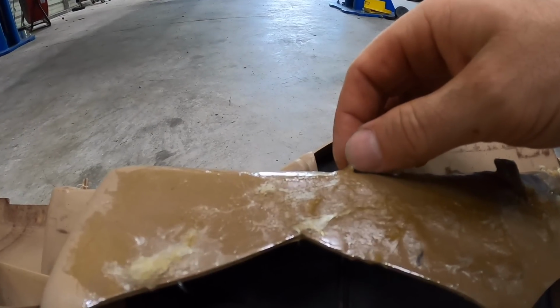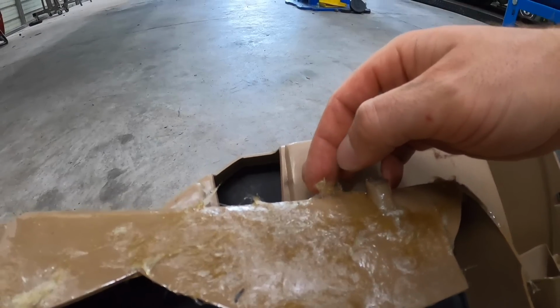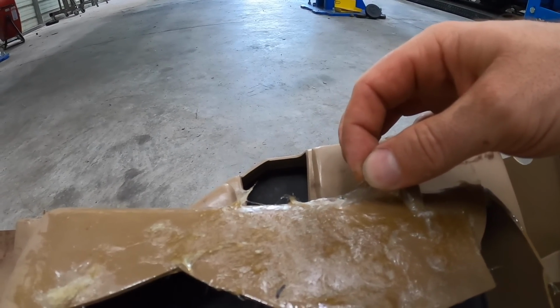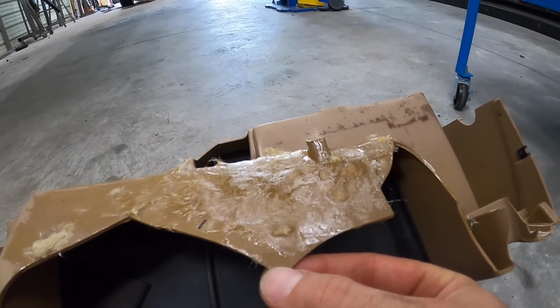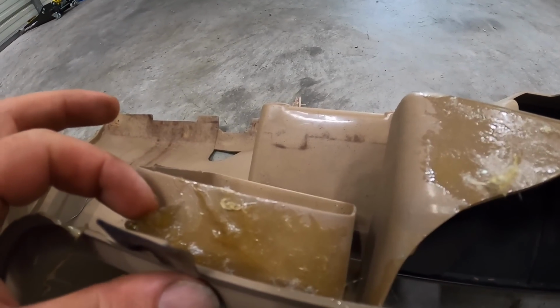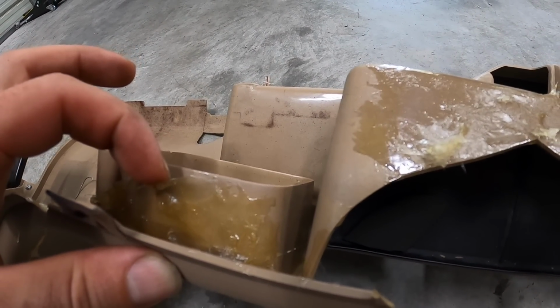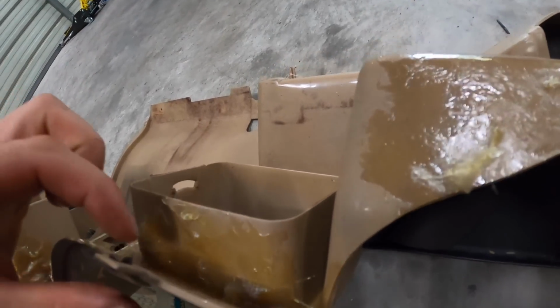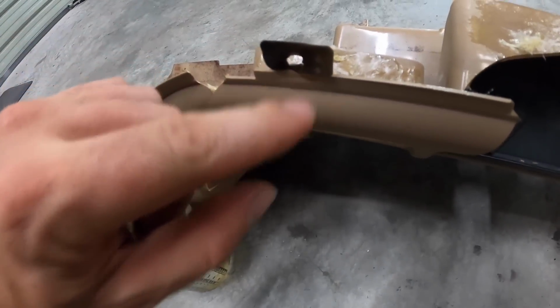As far as it's sticking though, it's almost like it's not adhering whatsoever to the plastic. Like, look at this, it's just peeling off almost like a mold. So definitely adding some strength, but at the same time it's not really sticking that well. So see here how it's just peeling up and peeling off. So it's adding a lot of strength. Well, that was just that part cracking.